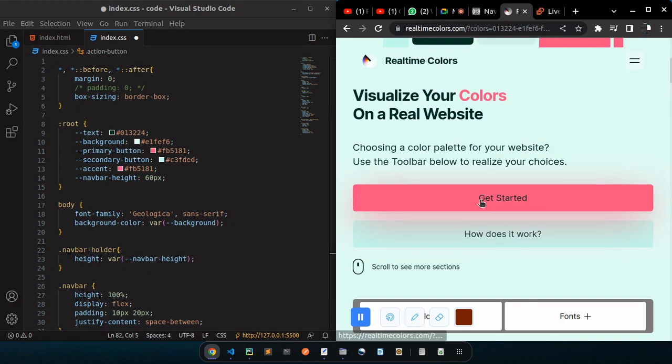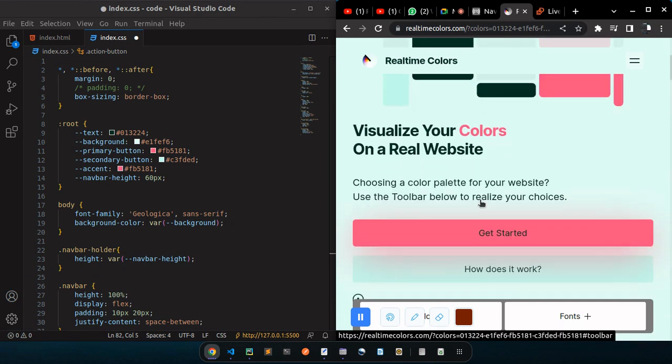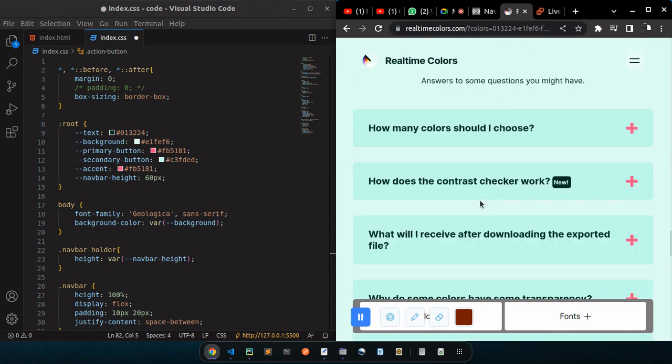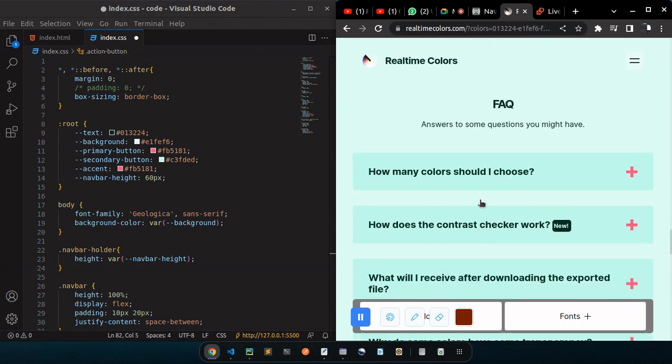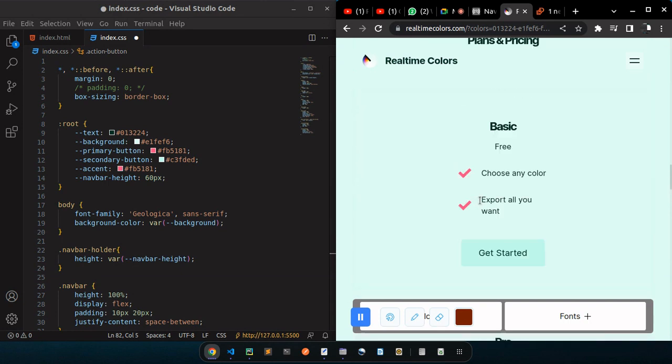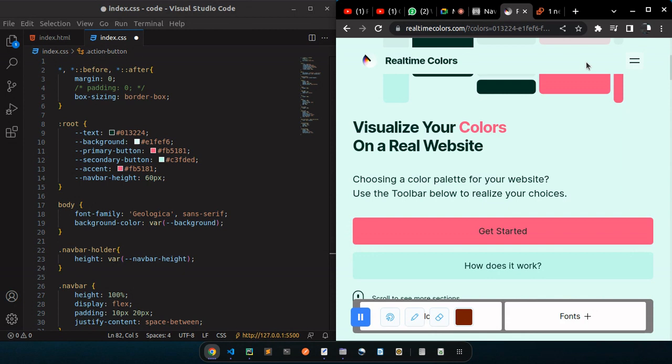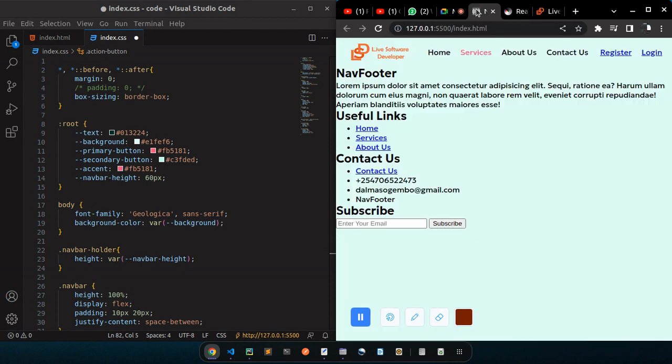So this is like the primary thing, yes. And for the secondary, I think this one with some sort of greenish background. Yeah, so let's just use these colors to style our two buttons on top here.